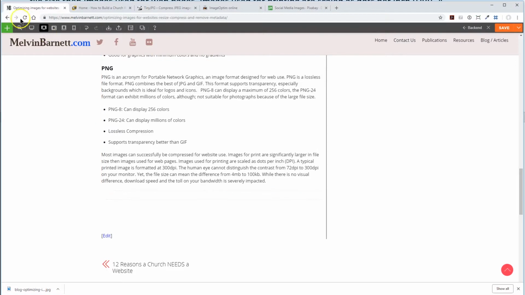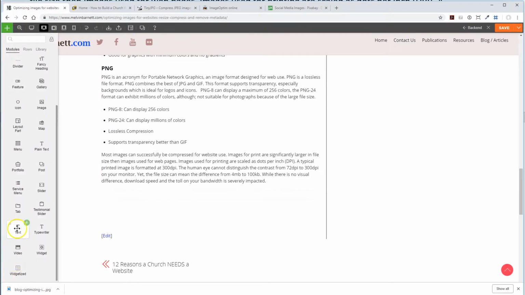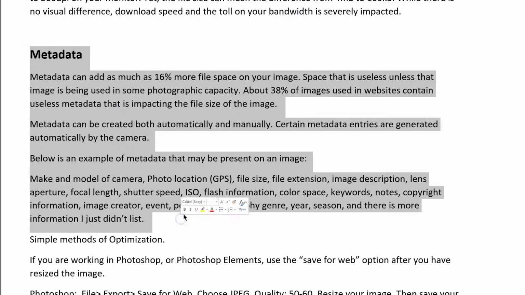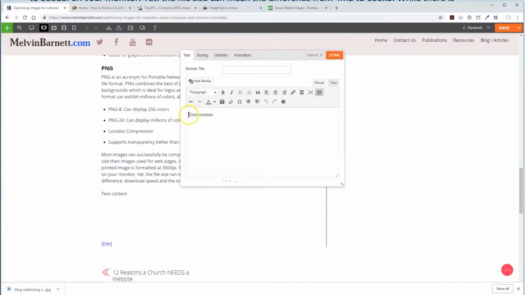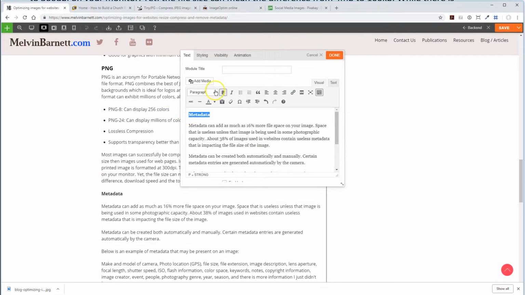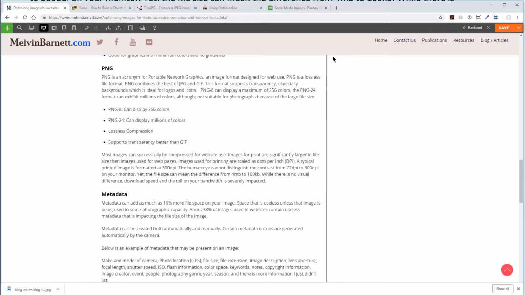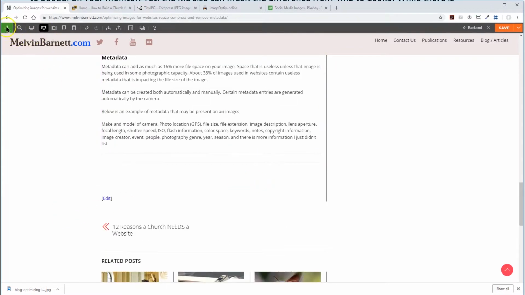Done, and we're about done. We're going to bring that down to heading 3, and done, and we are almost done.